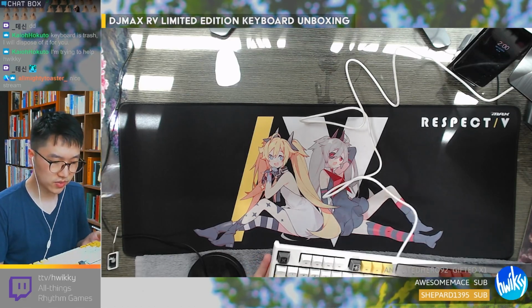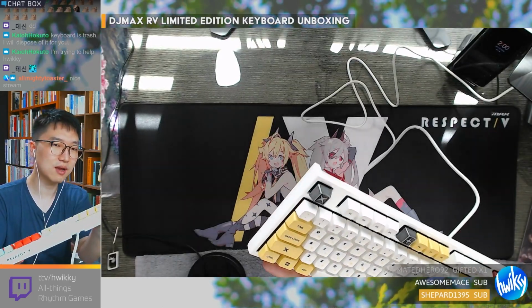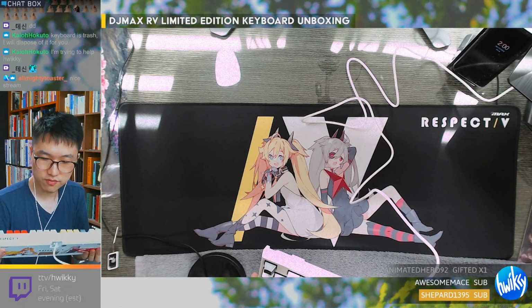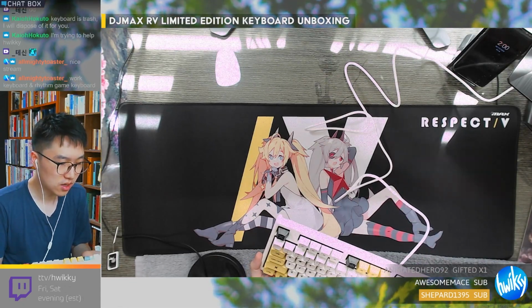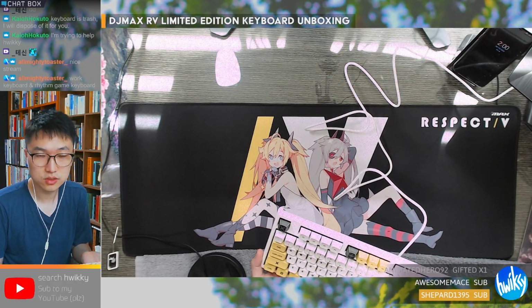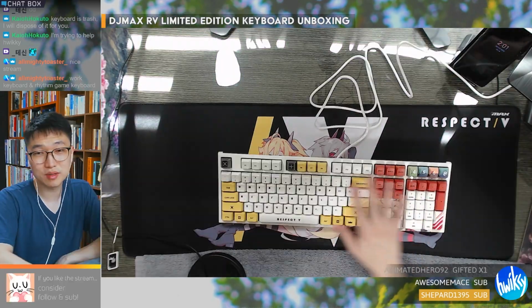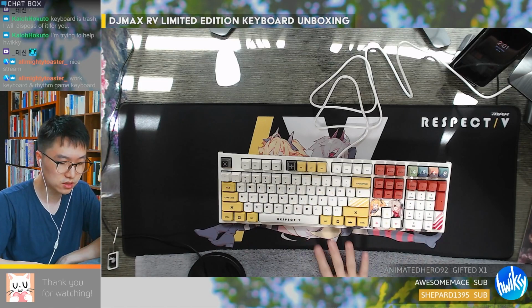To wrap things up, I'm so happy that I was able to put my metallic keycaps on from the limited edition Respect V package. So everything's all complete now. Finally. I ordered this in April and it's August now, so it took a while. But I'm happy I got it. This is so nice. I want to keep this as long as possible and have it look nice as long as possible.